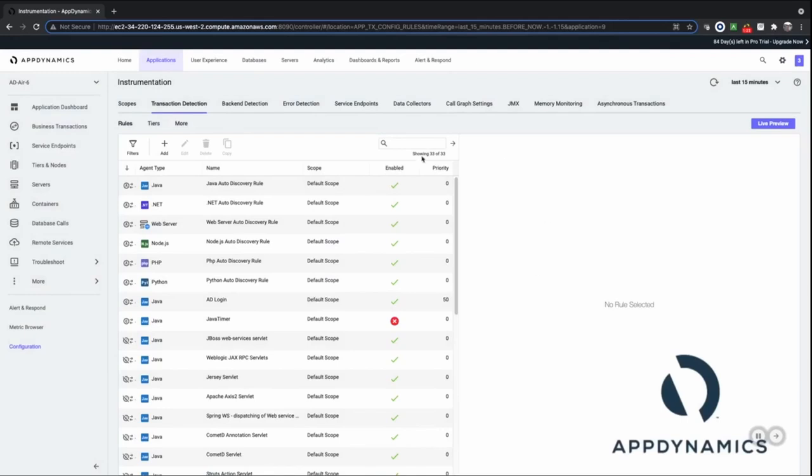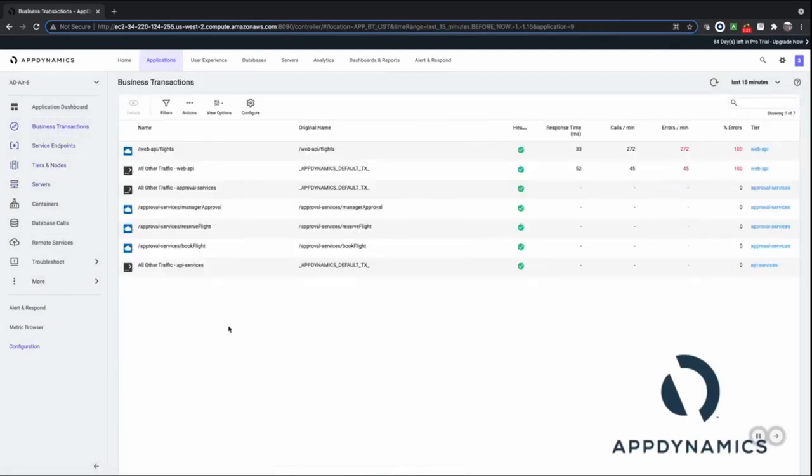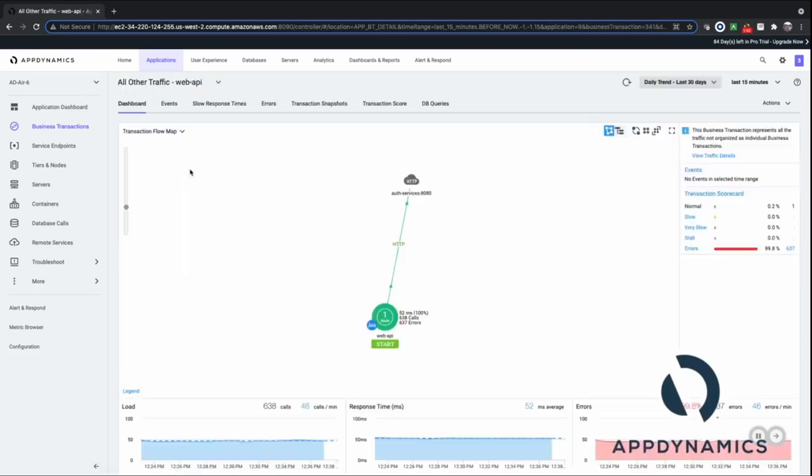So let's navigate back to our business transaction list. Because we are in business transaction lockdown, when this business transaction is registered, remember it won't automatically populate in the first class business transaction list. It should populate into all other traffic, in the tier from which it is originating. Let's go in here and click on View Traffic Details.